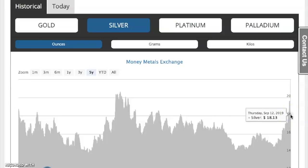When people are selling is when you want to be buying your silver. You want to be accumulating. You don't want to be waiting for the charts to tell you to get back in. Yes, of course, when there's a blow-off, you want to wait for the blow-off to subside a little bit. Feel free to do that. But I don't think you have very long. I think maybe 30 days, and then the investors will come back.